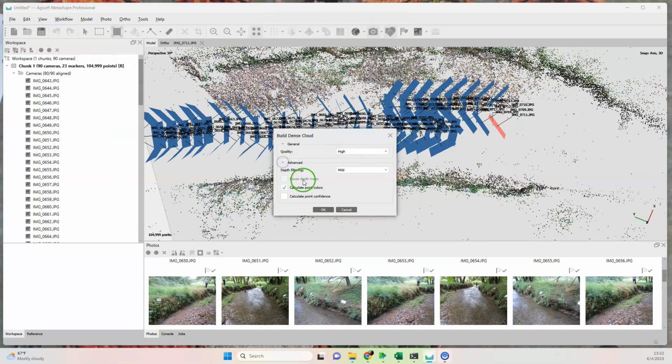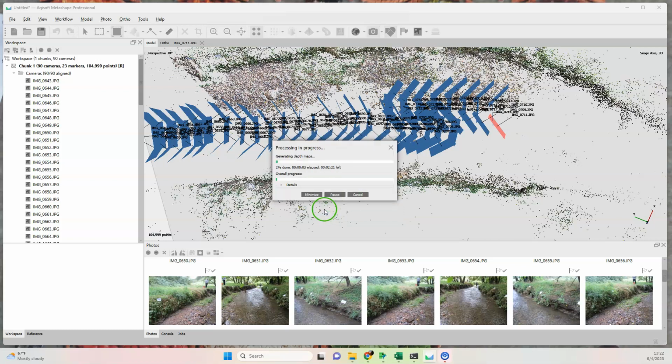I'm going to make this an aggressive dense point cloud. It takes a lot longer like this, a high quality, aggressively generated dense point cloud. I'm doing this because I don't care how long it takes. I can walk away from it while it's processing. You may want to set the settings differently depending on how many pictures you have. I think this will probably take about 15 to 20 minutes.